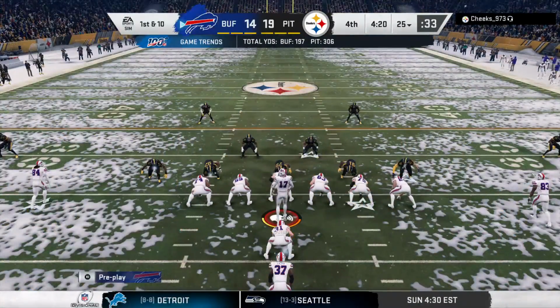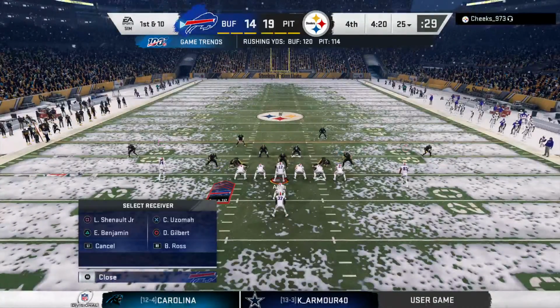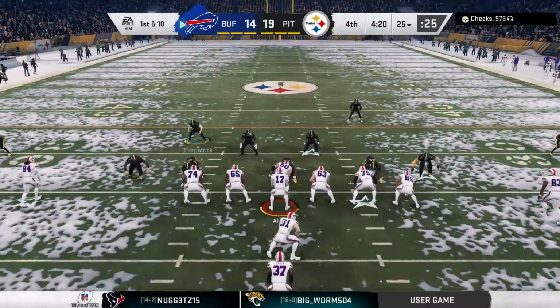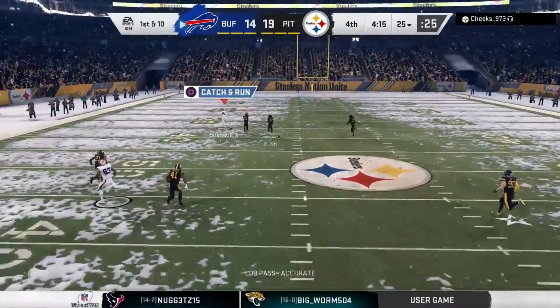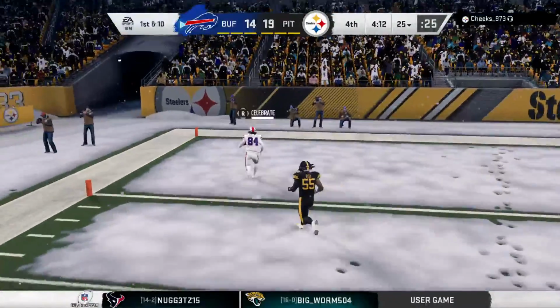The Bills come to the line to start their next drive. And for them, a touchdown their last go-around. Obviously, they'll be hoping to do that again. And when you start plotting for this drive, when you start thinking to yourself, okay, what are we going to do? You don't go away from what you did before because that worked, but you have to be prepared for wrinkles and counters. This is caught inside the 15.